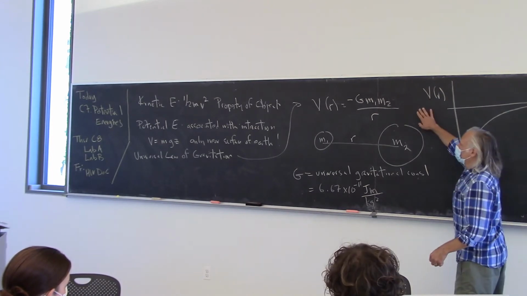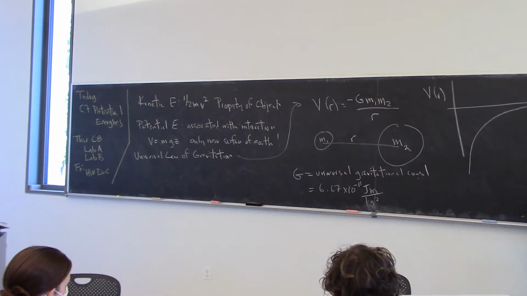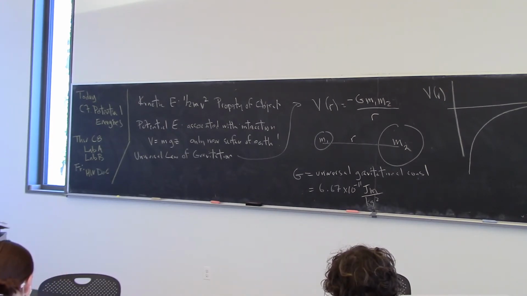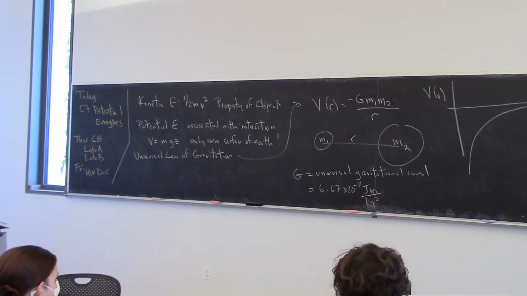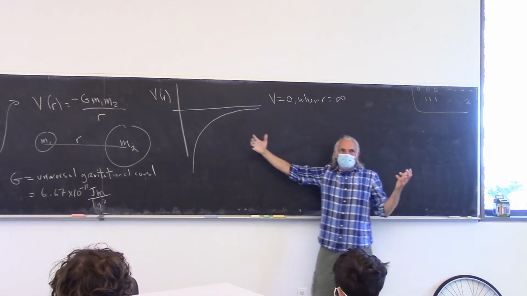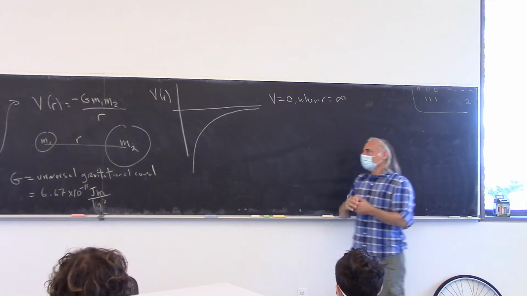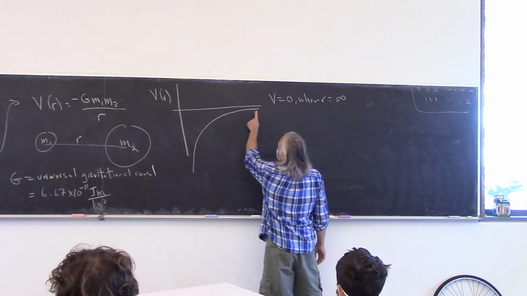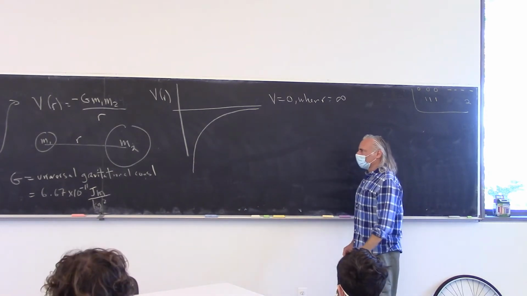And in this, V equals 0. So from Thursday's class, there's that business of having to set a reference position. When you're using this formula, the reference position is implied, assumed to be at infinity. So when the two objects are very, very far apart, their interaction potential is 0. That sort of makes sense. They're at opposite sides of numbers. And then the potential looks like this as R gets smaller.